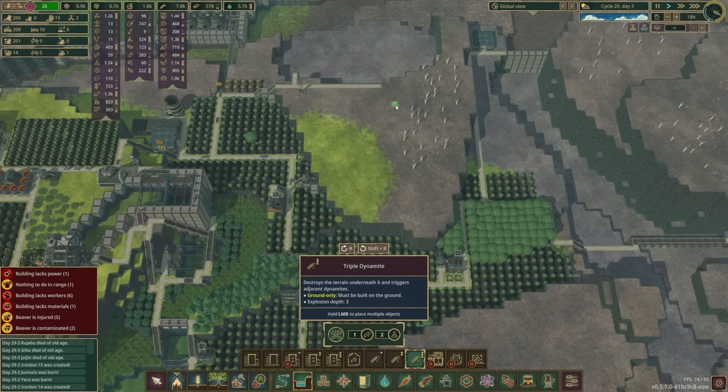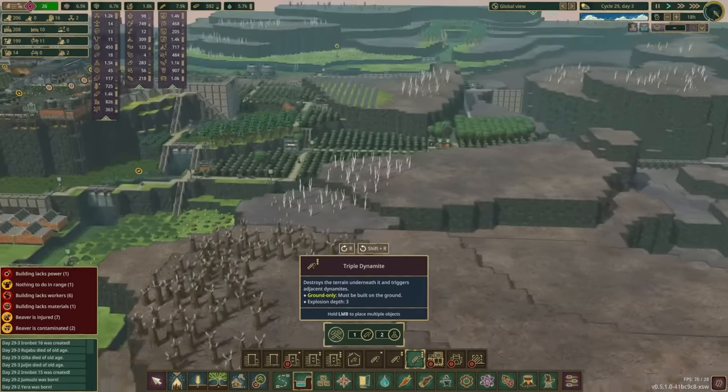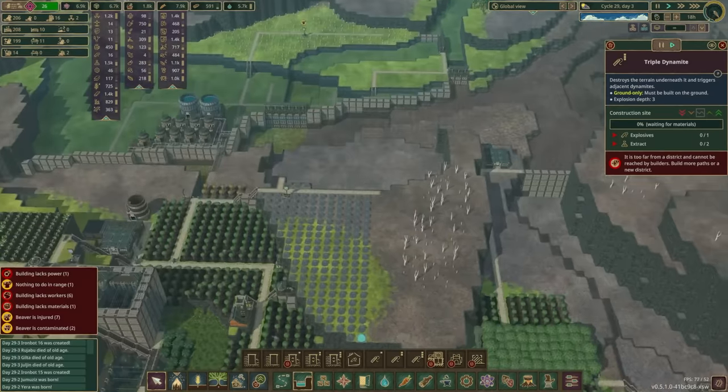But the amount of space dynamite and other things will go out when you drag it is exactly the reach of a beaver from a path. So if we were to do that, we can determine where the best place to put dynamite is going to be, which actually all of this currently works. So that's fine. Now, I did put triple dynamite here. I probably should have done double.